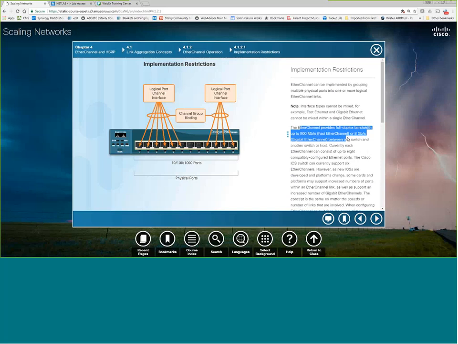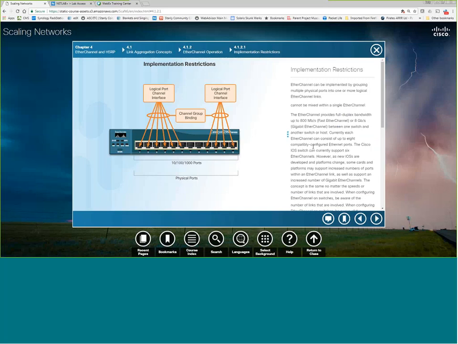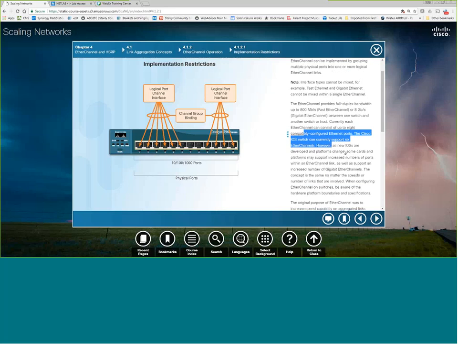You can see here, you can do 8 gigs. This is an example of 6. You've got 6 gigs in, 6 gig received. So you've got all these physical ports put together to create one logical port channel interface. Now, obviously they're saying 6 ports. Again, take that with a grain of salt because it depends on the iOS you have, and it also depends on the switch that you have.